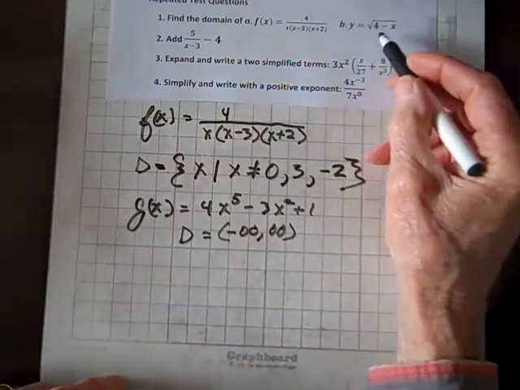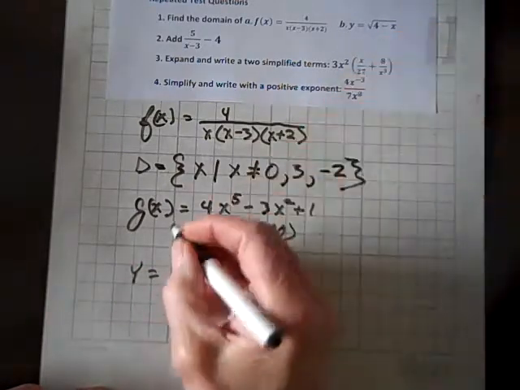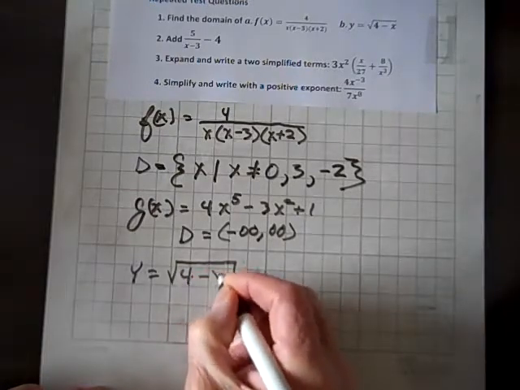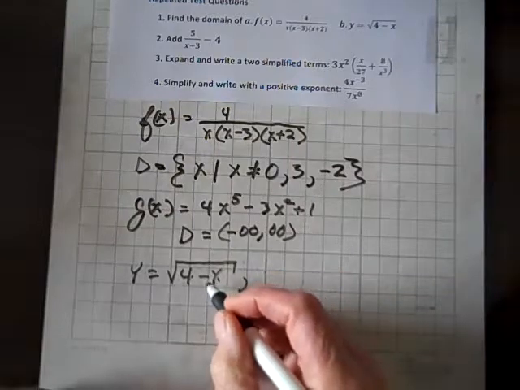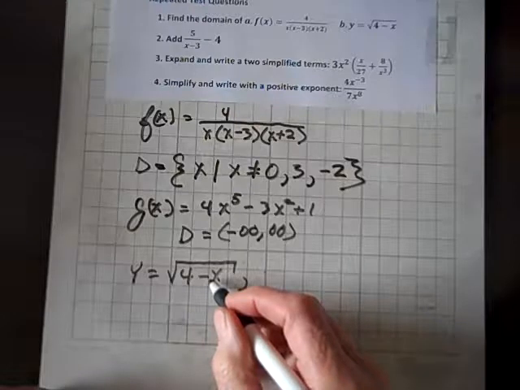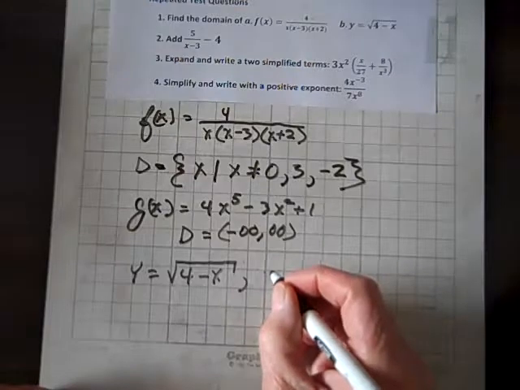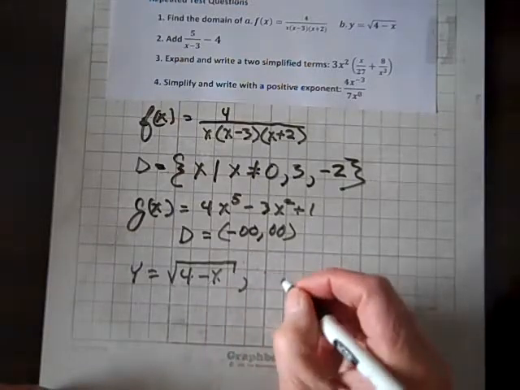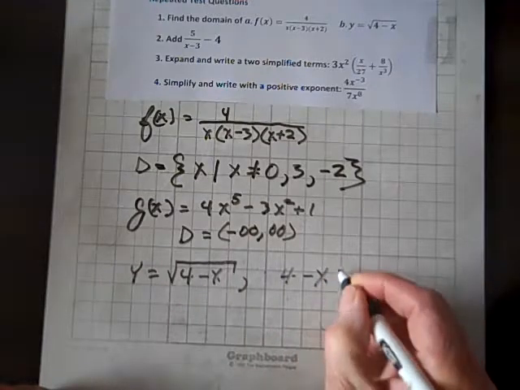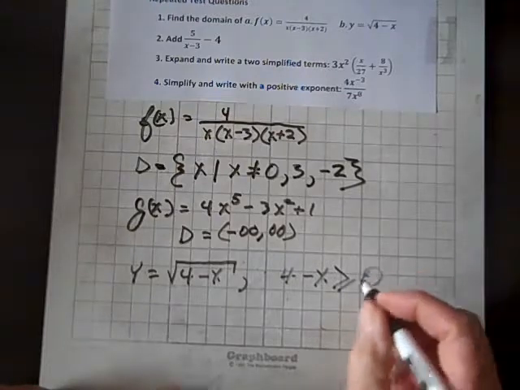So let's do one more of these. How about this? y equals, this is b, root of 4 minus x. Well, we can take the square root of anything as long as it's greater than or equal to zero. So to find the domain, we can't take the square root of a negative number and get a real number back. So to find the domain of this, we set whatever is under the square root symbol greater than or equal to zero, and then solve.